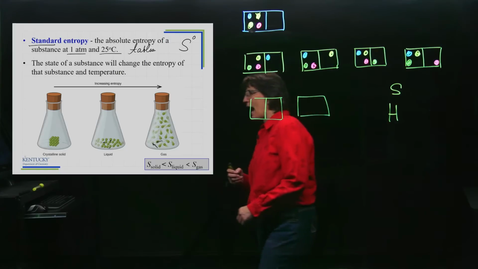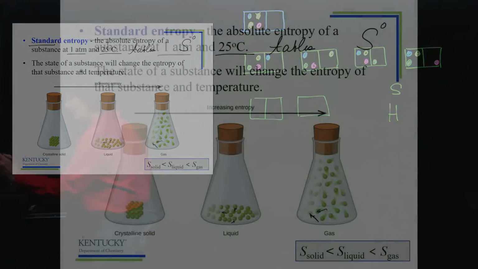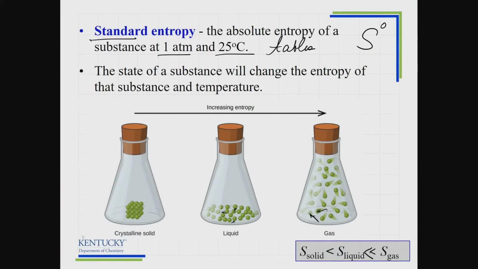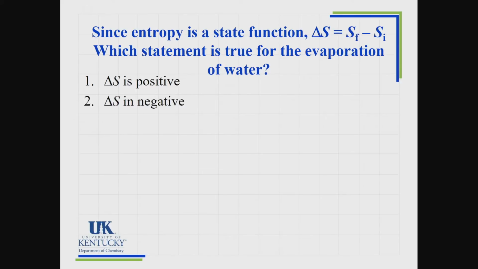Now very often I will report this with 2 of these symbols, because when you go into the gas state, this really increases in its entropy. So a lot of times we'll put 2 greater than or less than symbols, depending on which way you're looking at it, between the liquid and the gas state. So entropy is a state function, okay? It's with a capital S, and anytime you have a state function, you can determine the change of that thing by taking the final minus the initial.